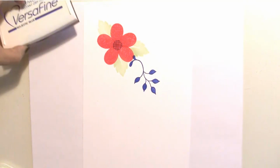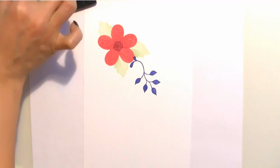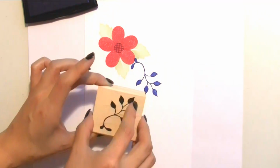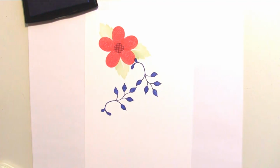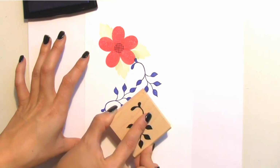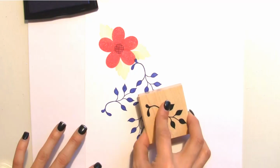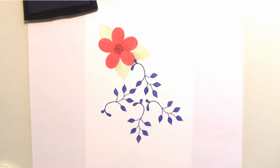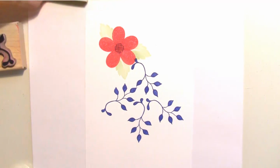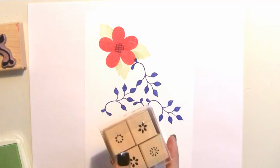So you can create just some really bold backgrounds, or if you wanted to do more subtle backgrounds, you can do that too. So just look how fun. And if you rotate this image, you can just create some really random kind of looking backgrounds. Okay, so there's that, and then you can use any of those little elements from here.